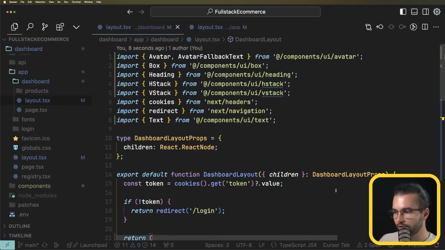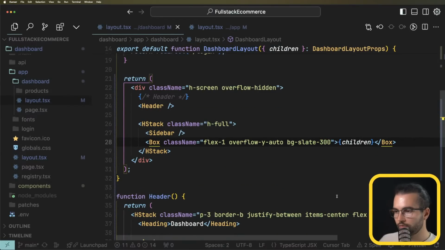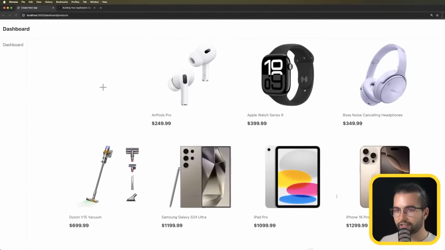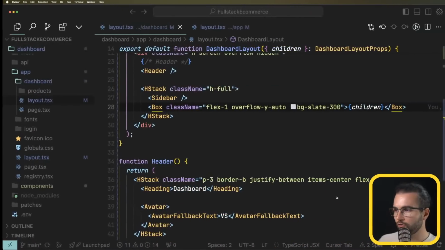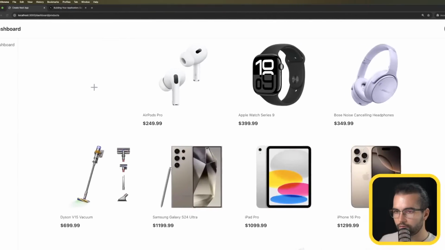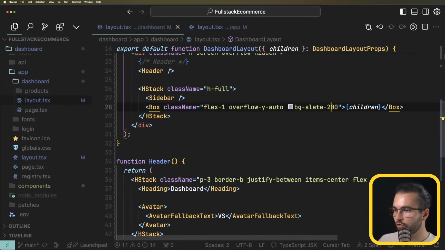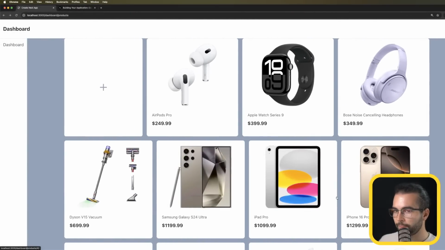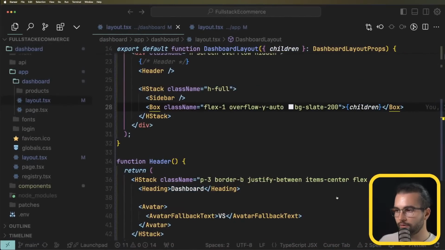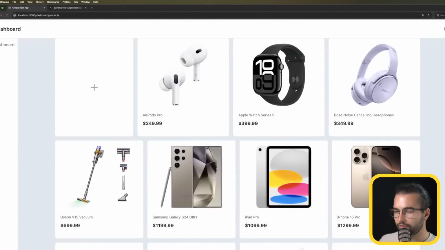Okay, that's too much. But why didn't 300 work? 400 works. 200 is going to work, but that's also too dark. 100.